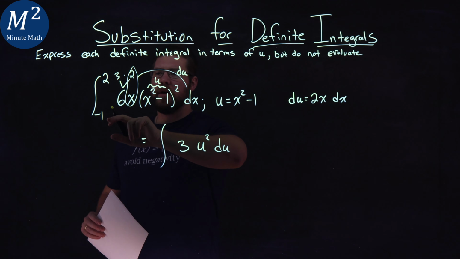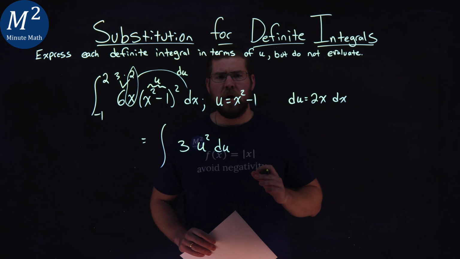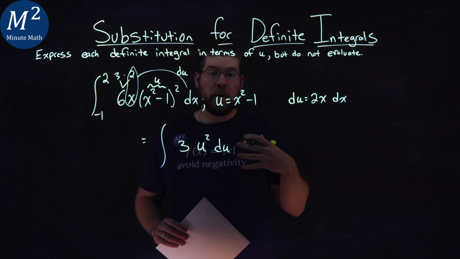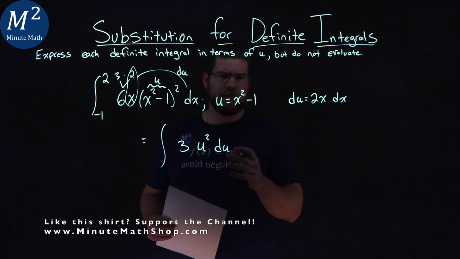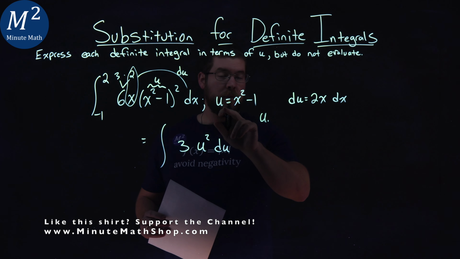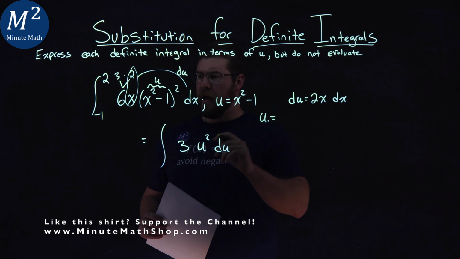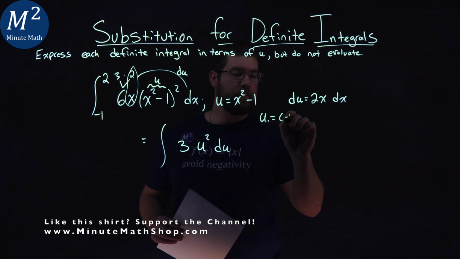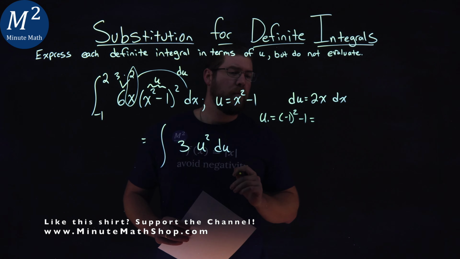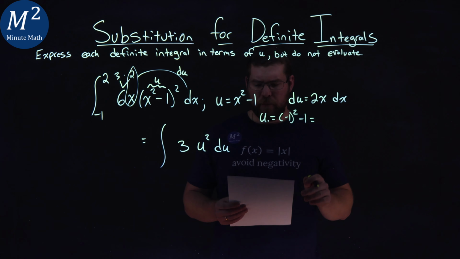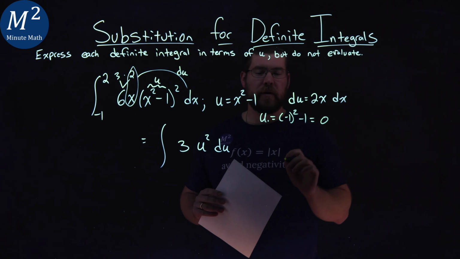So what about these numbers right here, -1 to 2? Well, those are in terms of x. We want to find them in terms of u now, because we don't have x here. So to do that, we use what we know of u to be u1. And let's go plug in our lower bound of -1. Squared minus 1. Let's go find it in terms of u. Well, -1 squared is +1, minus 1 is a 0, right there.